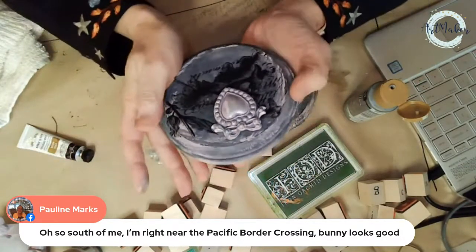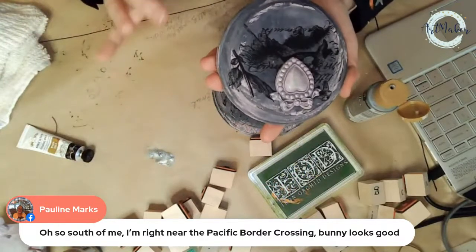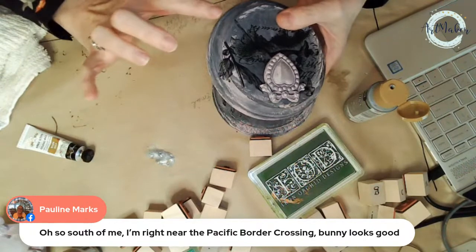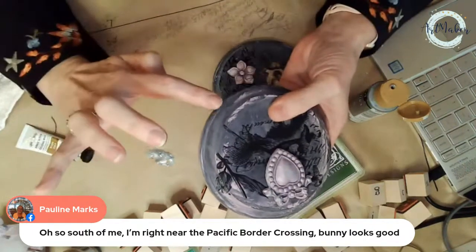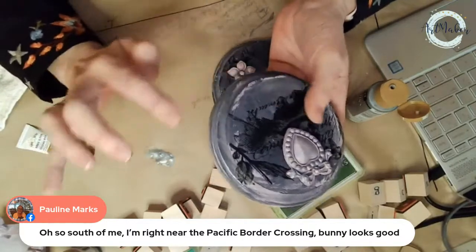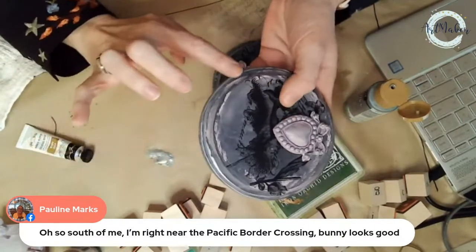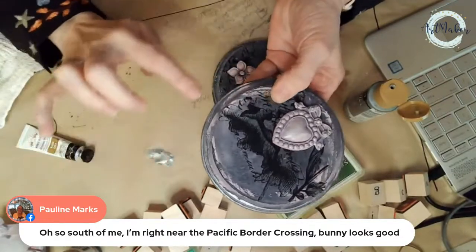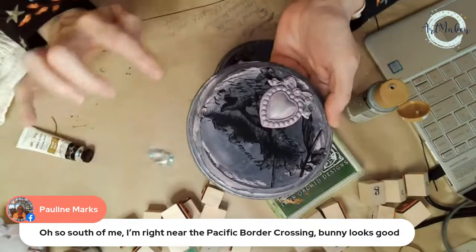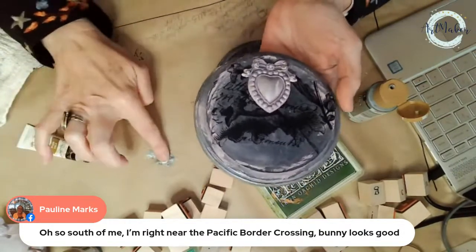I did a live a couple of weeks ago when I was first making these, and I used this new glaze I hadn't tried before. Okay, now I'm going to go along the outside here. Oh, that looks really cool. This is just a little wooden blank I got from the dollar store. I love taking things from the dollar store and just experimenting on them, and then I call them experiments, and then I call them art when I'm done with it because they look so pretty.